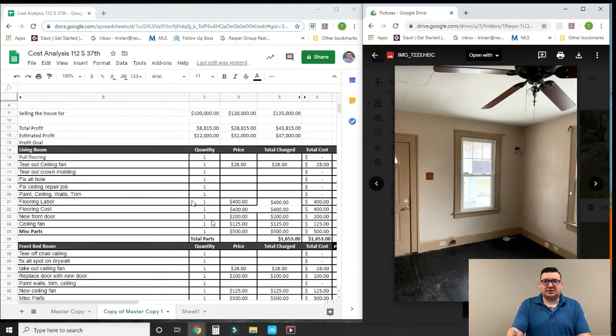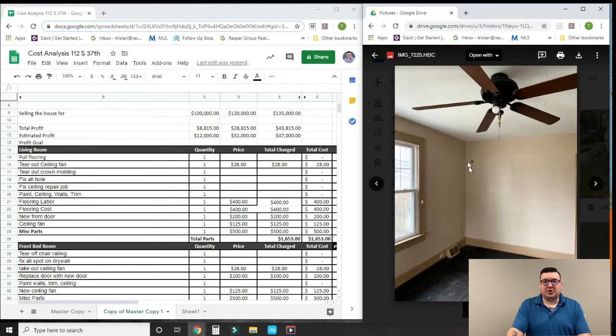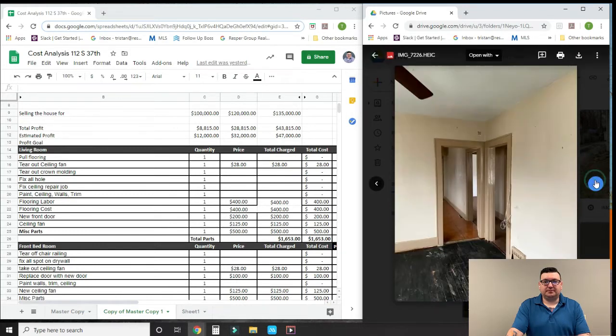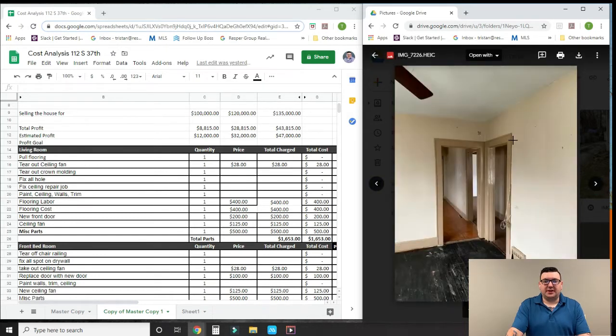So the first picture here is of the living room, and we've got the living room right here on top. We're going to notice that it does have a crack in the ceiling. It needs the ceiling fan replaced, needs the walls painted and all the trim redone. There's that crack, another crack on the ceiling there. And then if we remember, there was a hole in the wall over here. And then we'll repaint these registers, and then we'll replace these ones here. And then again, we'll repaint all the walls, the ceiling, the trim, everything. So that is going to be included in our cost that was up here in the corner.